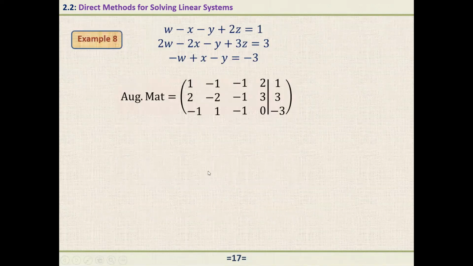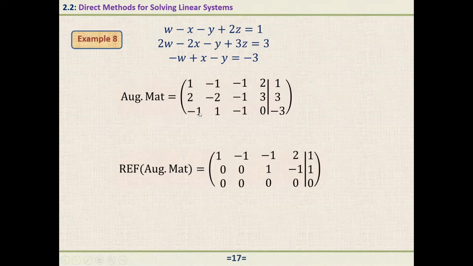Another example, how about this one? As you see here, we have a system of equations. We have 3 equations and we have 4 variables, right? That is w, x, y, and z. So if you just write the augmented matrix, here we have 1, -1, -1, 2. That's the first line, and then the second line and the third line, right? And if you reduce this to row echelon form, we know how to do that. We already did a few examples. And here we get the reduced row echelon form of this matrix. As you see here, the last row is a 0 row, right? So how many non-zero rows do we have?